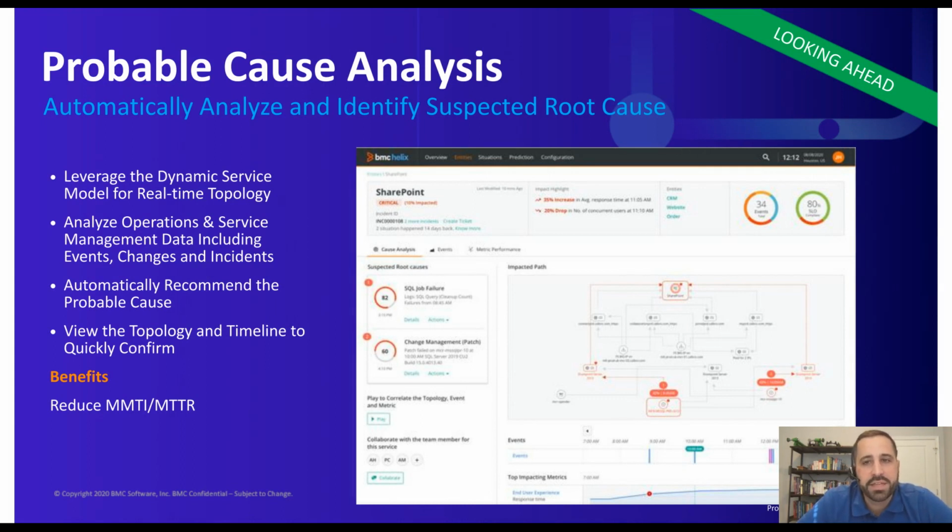Another really important use case that we're enabling is probable cause analysis. Think about what it looks like when a user identifies an application performance issue. One of the common workflows is that the application team gets a ticket to investigate why the performance is not happening at the speed that they expect. They might say it looks like the slowness is occurring around the database queries, and so they open a ticket for a database team to investigate. That database team might see that, oh, actually, there's a lot of packets being dropped. That looks like an issue for the networking team.